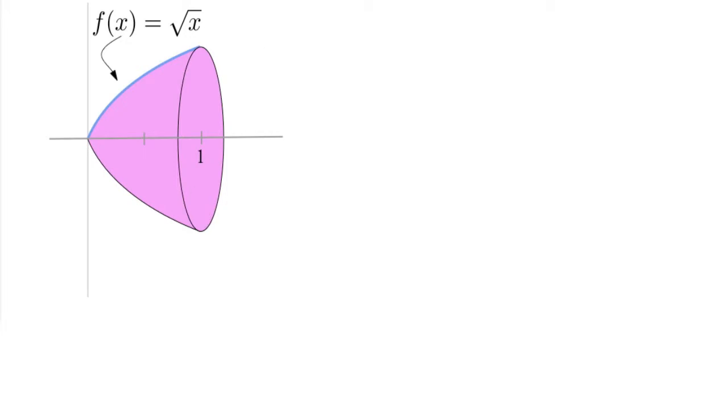And so how do we find the volume? The idea is that you take a slice at a point. So let's say you slice it right here. What would the cross section look like if you slice it right there? Well, it would look like a circle, right? And so imagine this is a slice of a circle.